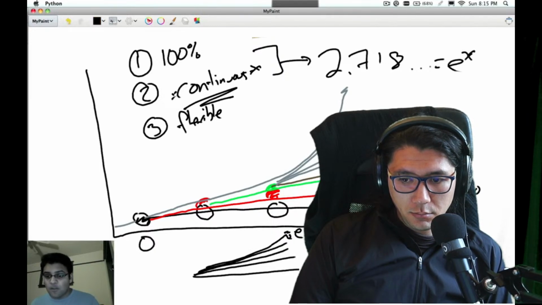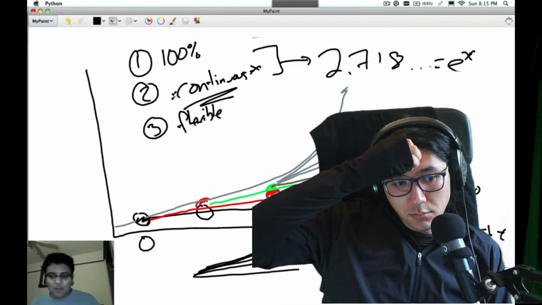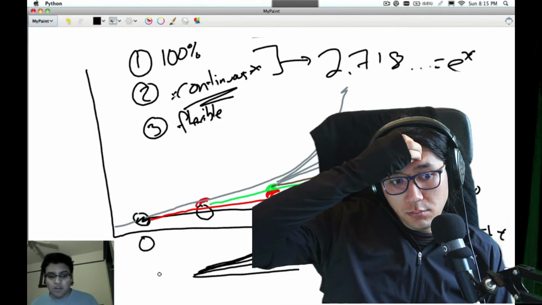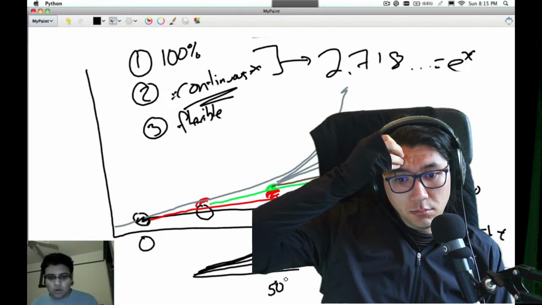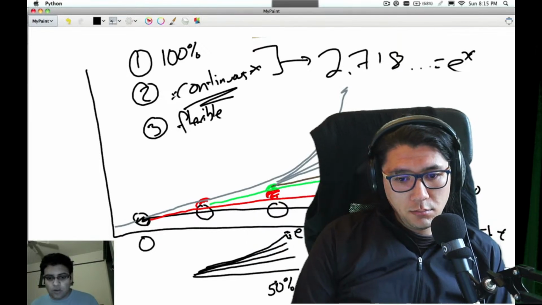And the idea is, in this case, it would actually be e to the 0.5, because it's 50% interest, and then times the amount of time that you want to take it for. So you could have 50% interest for 2 years, and it actually would be the same thing as 100% interest for 1 year, because 50% times 2 equals 100% times 1. So the cool thing about e is that it's really flexible.